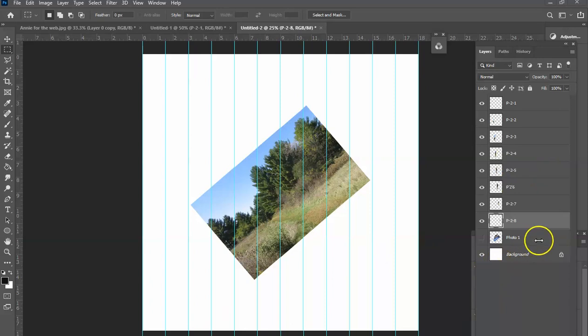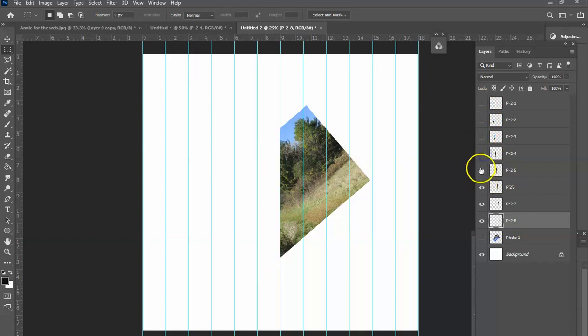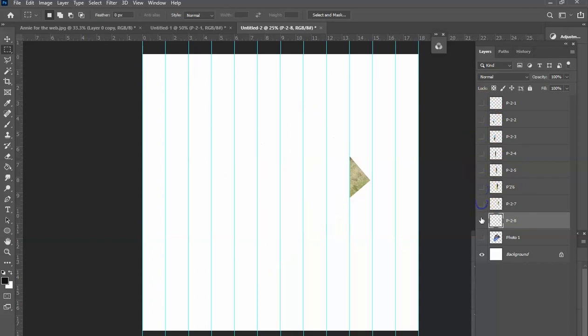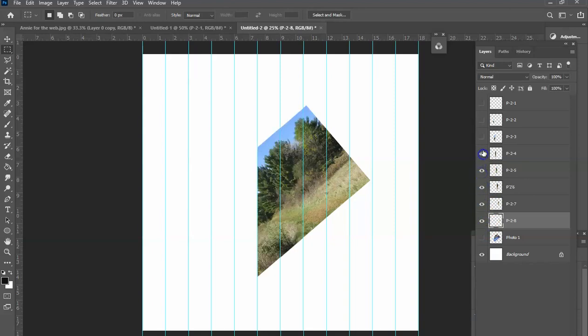Okay, I've come back into this again to show you really quickly, and then I'll do the other image. But you can see that photo number 2 has completely disappeared as an entity and has now been sliced and diced up into 8 parts. I can turn those on and off here so that you can see that they will all go away. All right, so that's how we get our slices through the images.